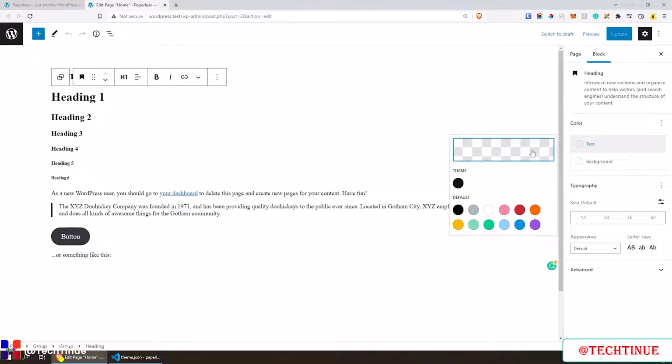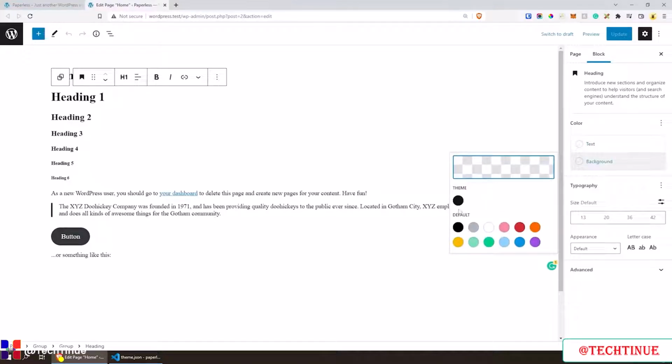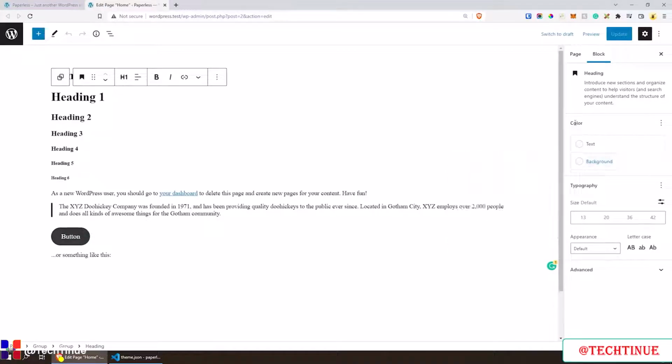And you can do exactly the same thing with gradients, but on my website, I'm not going to have any gradients, so I'm going to skip this part. But gradients are more or less the same. Just have a look into the documentation if you need to add them, and you understand straight away how to add them. It's more or less the same as adding a normal color. Also, I wanted to mention that these colors are also available in the background here. They're available anywhere that has color.